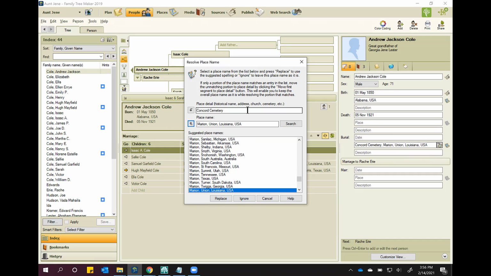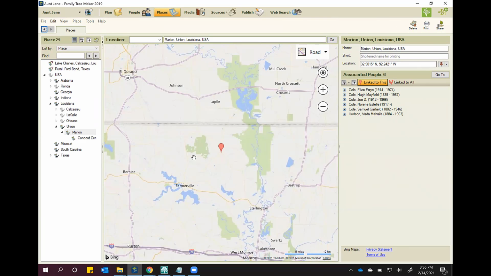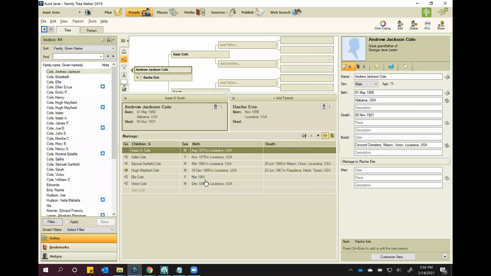And other software's databases will read that correctly. And you can replace. It keeps it looking the same, but for some reason, the place authority likes it. And now that Concord Cemetery shows up down here. So if you have a lot of cemeteries in one county, it still handles it because there are areas that it's rather numerous. Note that there's no place for that because it didn't have it.